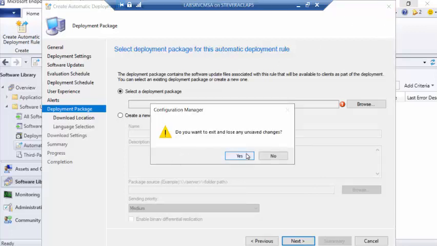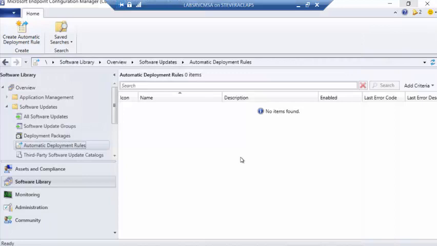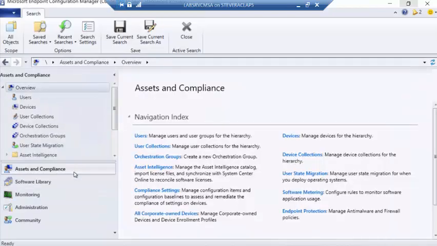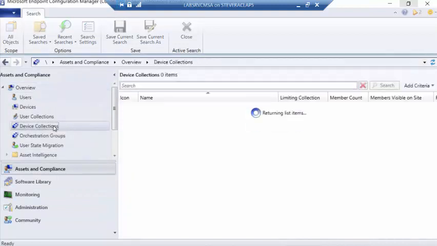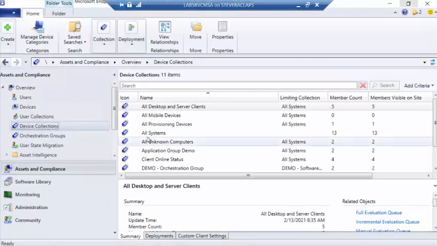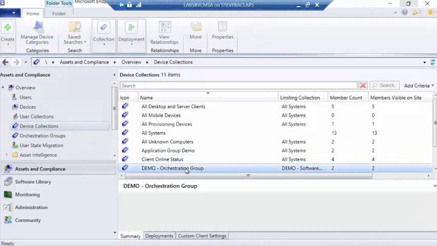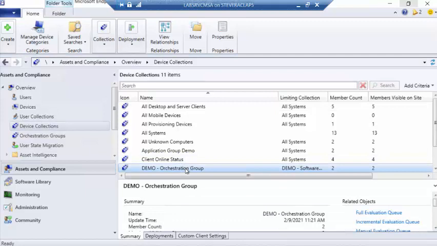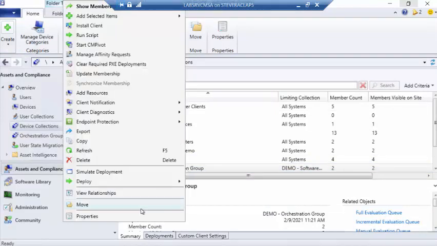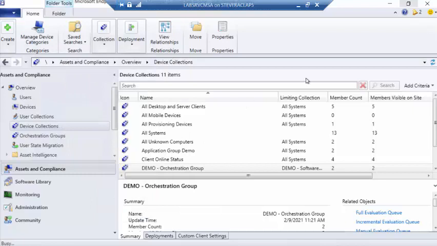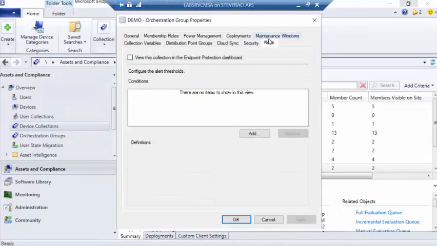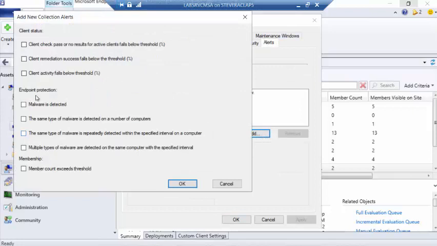Okay, so I'm going to close the wizard here. And the other element to talk about is making sure that you're aware of what's going on with your endpoint protection clients. That's done on the collection. If you go to any collection, here I'm just going to use any collection, but in practice you would have a collection focused on deploying these updates. When you go to the properties of that collection and go to the alerts tab, you will have various alerts that you might want to add in.